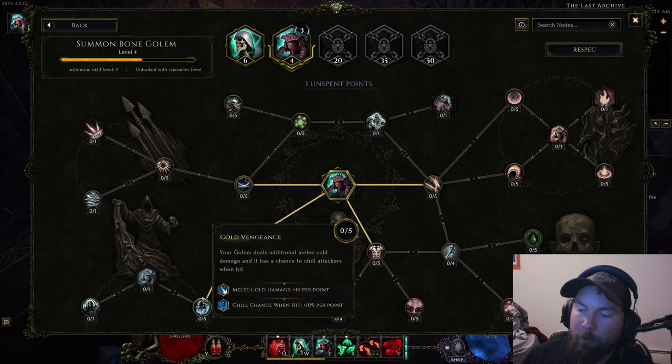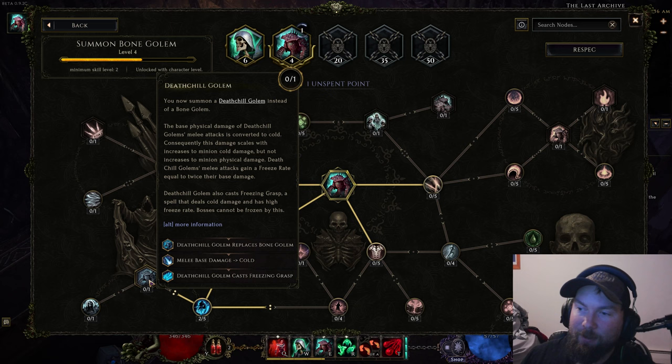Then for the Summon Bone Golem, we got 3 more points. We're going to throw 2 of them in the Cold Vengeance for that melee cold damage, and then 1 point in Death Chill Golem so that we can now have that Death Chill Golem, which will be cold for us. Again, everything we do is going to be based around cold minions for this.